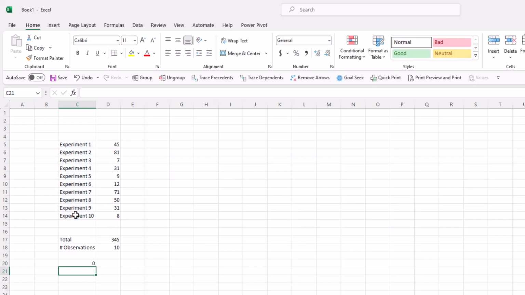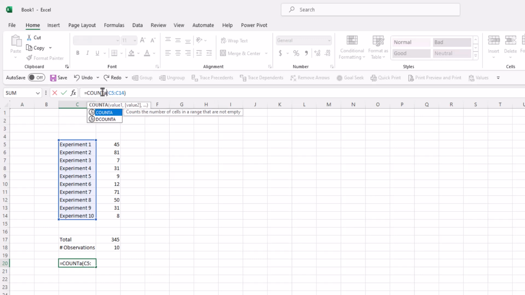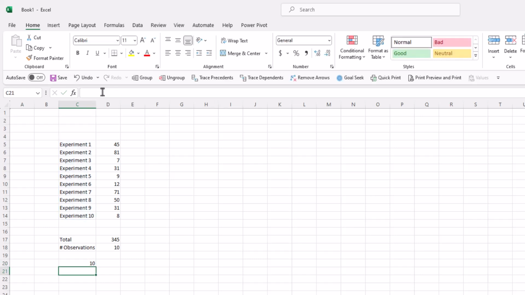Remember, the count function only counts numerical data. Since this is a string, it doesn't find any numerical data. If we wanted to count the strings, we would have to slightly alter our formula to a COUNTA formula, which then counts all non-blank values. This returns 10. Okay, we'll delete that for now.